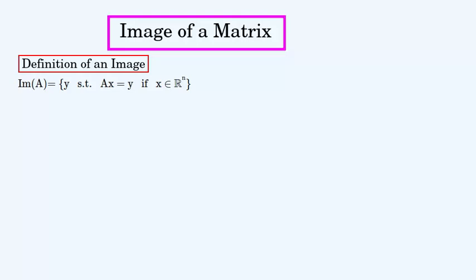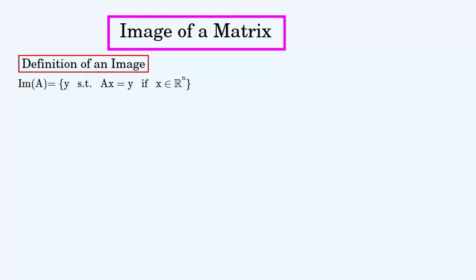In this video, we'll learn how to create the matrix image function in JavaScript that can get the image of a matrix. This can also double up as the column space of a matrix. We'll also create a function that can generate a random vector that's inside the image of this matrix, and another one to test whether or not a row vector is in the image of this matrix.